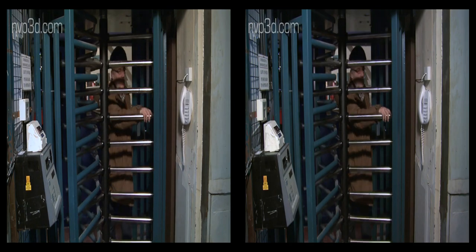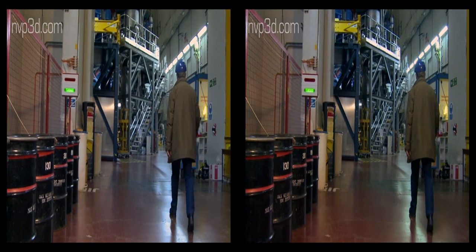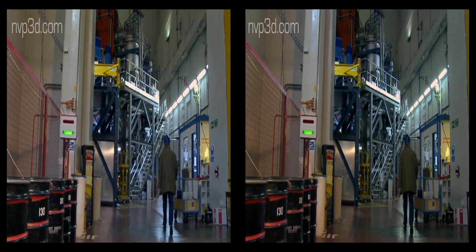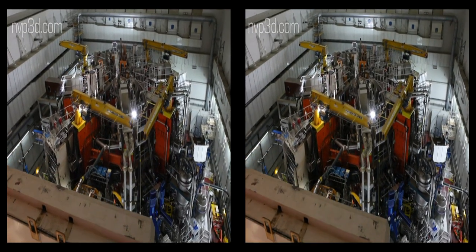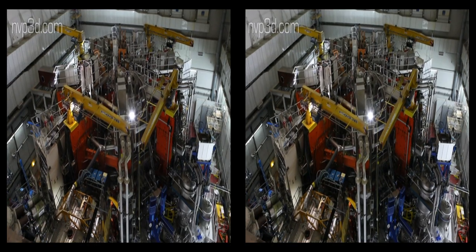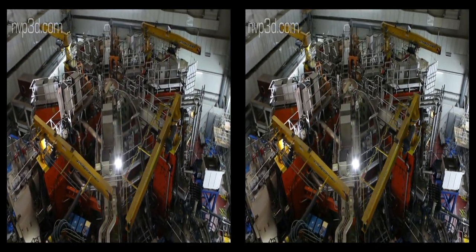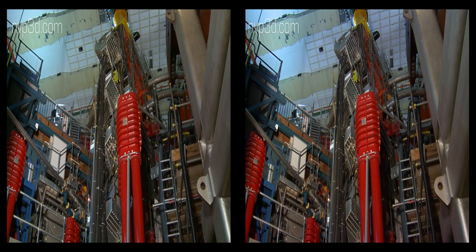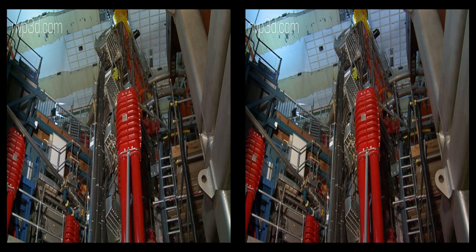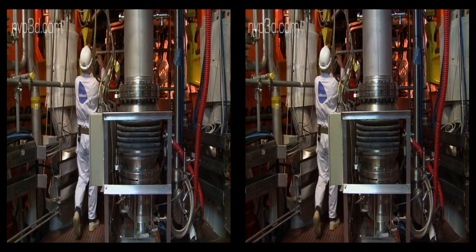In order to conduct this fusion research, in 1978 scientists and engineers built a 12-metre-high donut-shaped structure called a tokamak, in which plasma is heated to 100 million degrees — ten times hotter than the centre of the sun. The design of JET allows it to adapt as new results become available, exploring new avenues of research in both physics and technology.